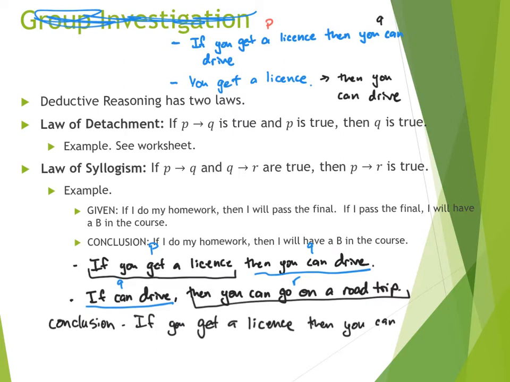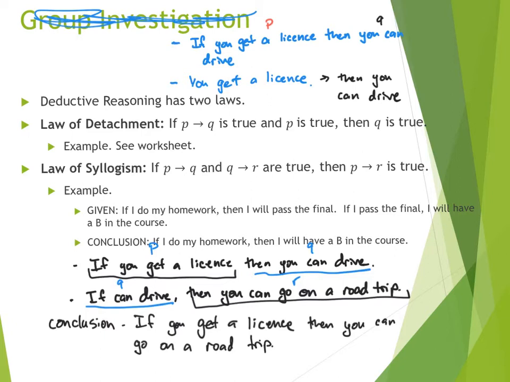As we go on in the semester and the year, we will be using the law of syllogism for the most part in all of our proofs. Okay, 9 times out of 10, we will use the law of syllogism because this is the best way you can prove something is logically true, by slowly, step by step, connecting all the different pieces of information. This is why, as we get into proofs, it is so important to write down and explain every single step. Because what you're really doing is showing in detail how all this information connects.